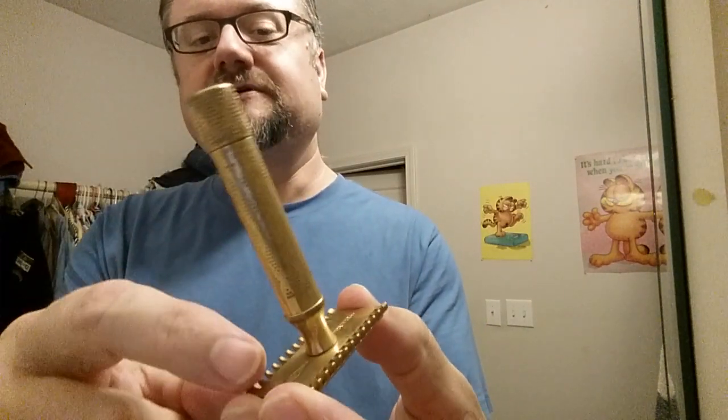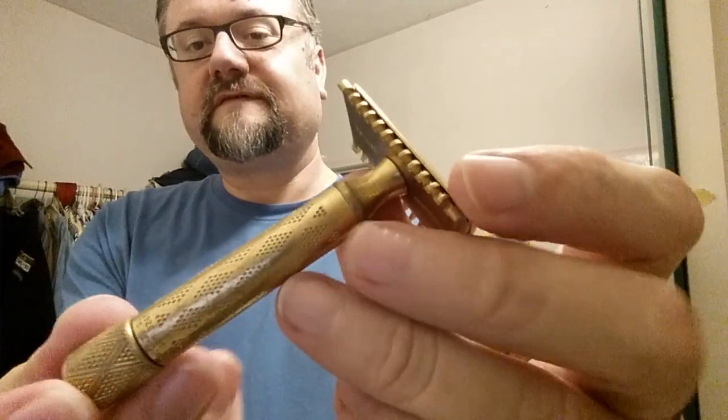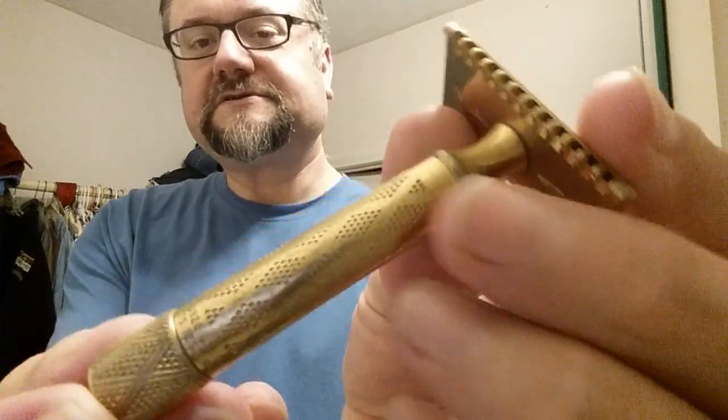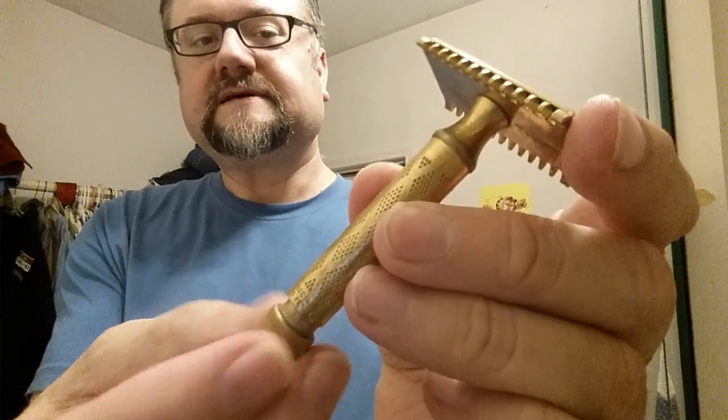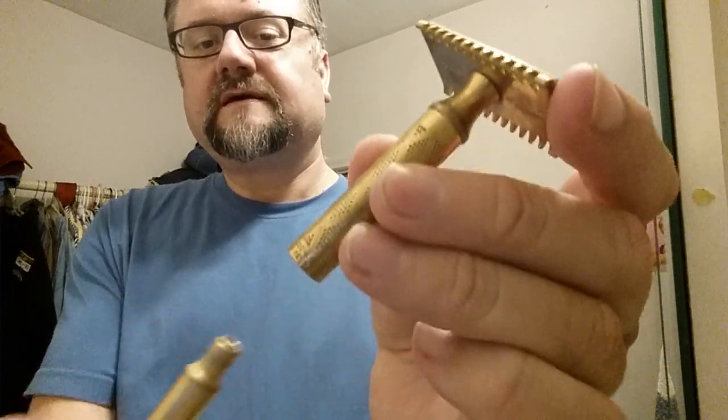And so you can tell it's a deluxe because the normal ones will have a bump along here that comes along both sides right in the middle, and this one doesn't have that. And I love this cool pattern on the handle, it's just terrific. Now this one's a little odd. It comes apart in three pieces.